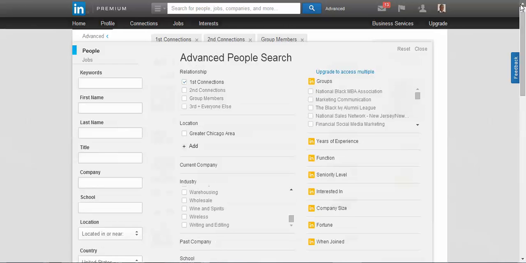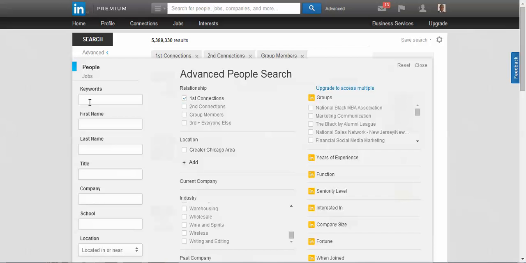I should also mention that if you're familiar with Boolean search, LinkedIn allows you to use 4 Boolean search operators. They are the operator AND, which needs to be all caps. The second operator is OR. The third is NOT, if you want to exclude certain terms. And then the fourth operator is parenthesis, if you want to put terms within parenthesis in a search string. All right, I'm not going to dive into that. But just so you know, those capabilities are available.